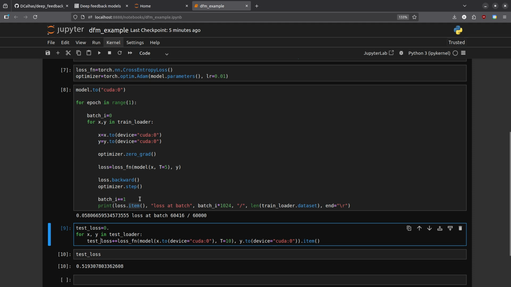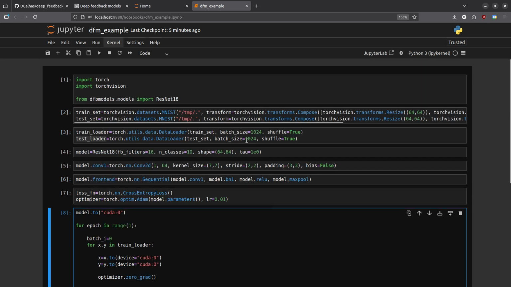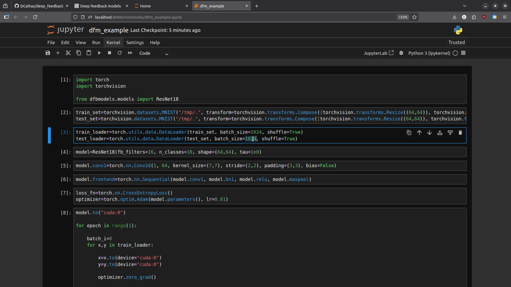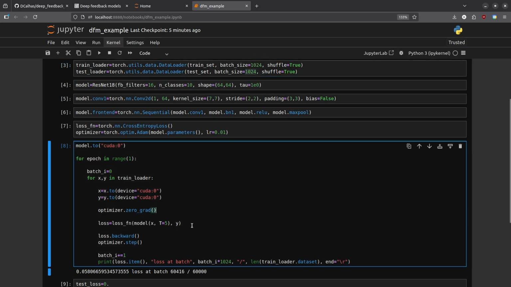But I just wanted to show you how to train a deep feedforward model. And I think the only thing that changes in comparison to the other models is you have to specify the number of iterations that you are running it for. Okay, and of course this comes with penalties in how much memory you consume on your GPU. Of course, you can make a trade-off and specify a batch size that is smaller in order for it to fit in your specific computer. But I think it's a good example to have and to extrapolate.